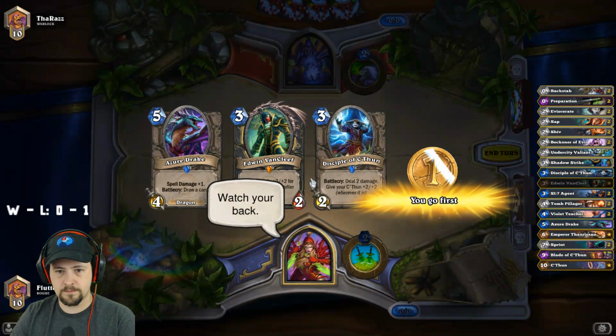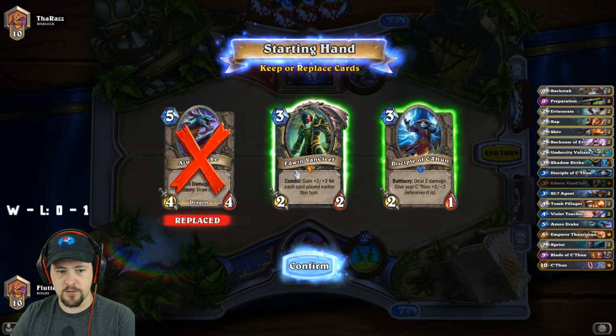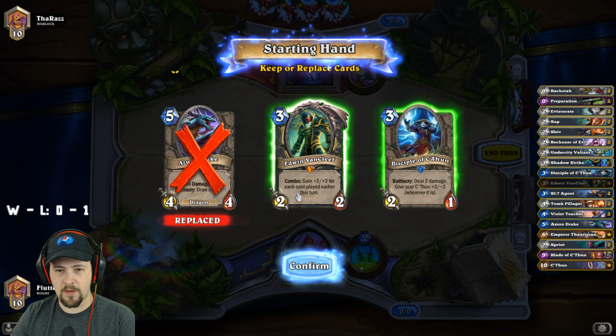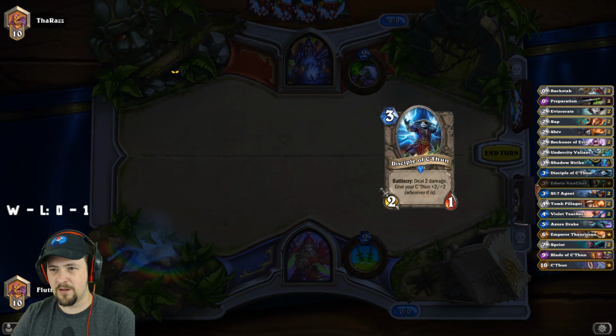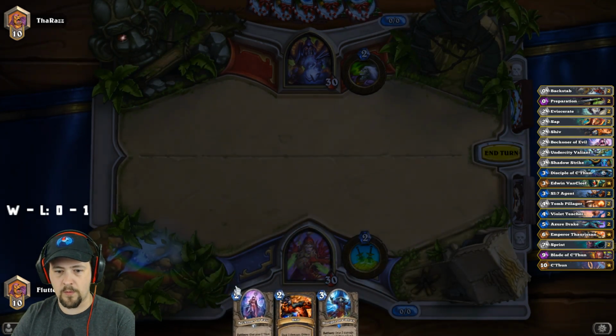Watch your back. Alright, let's get rid of the Azure Drake. I'm kind of okay with the... No, I don't like the Edwin. We really want the Beckoner of Evil. Yeah, that's what we want.